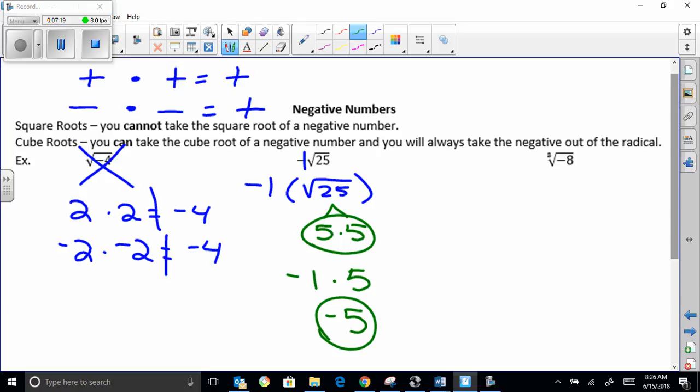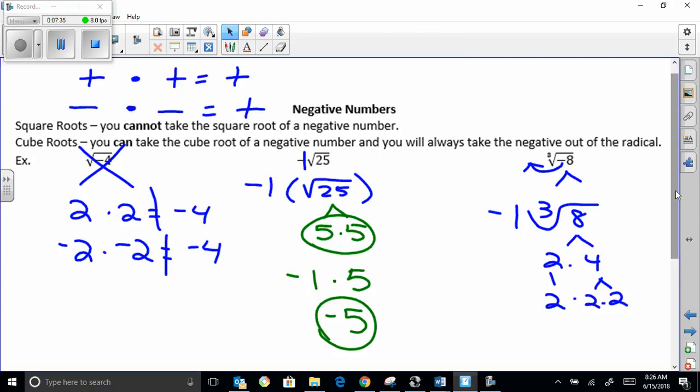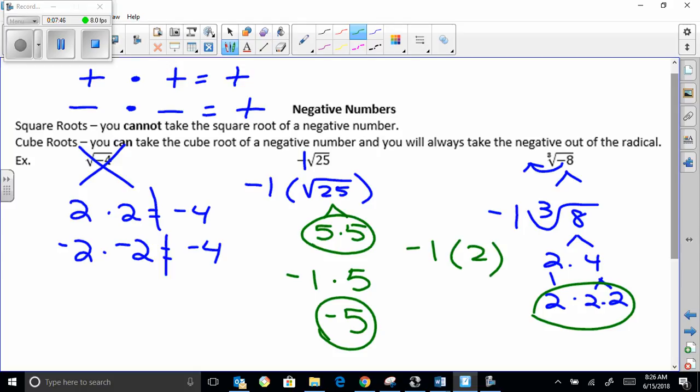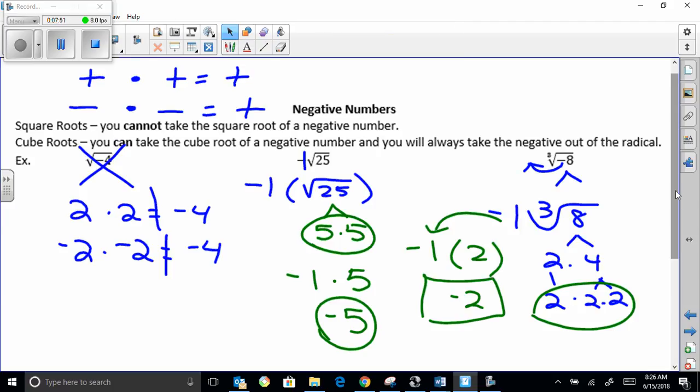The cube root of -8, I'm going to go ahead and break down that 8, bring out that -1, so it's -1 times the cube root of 8. And 8 is a perfect cube, meaning I will not have anything left over. We're going to talk about this a little bit more in the section below, but I have 3 2s, so that 2 will come out. And we're going to multiply it by that -1 that was already out there, making my answer -2.